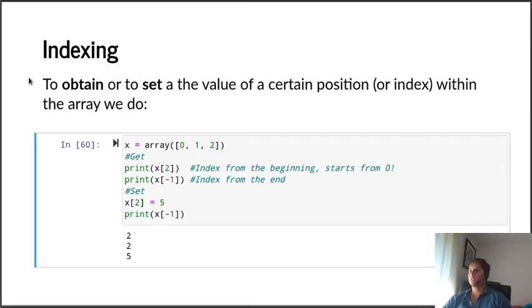With indexing, which you use with square brackets. For example, we have an array 0, 1, and 2, and we want to get the last number, 2. We start from 0, 0, 1, 2. Let me change this number so it's not confusing.